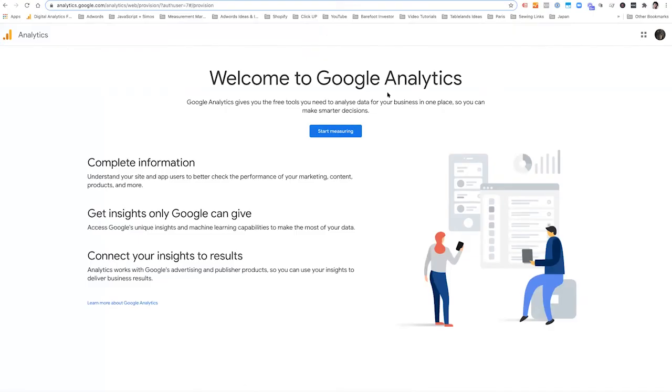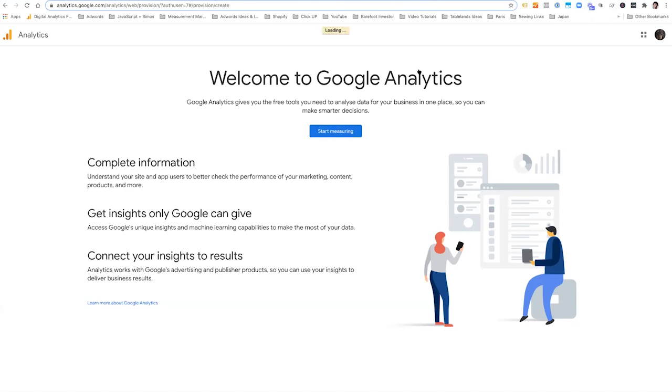So when you come back to your Google Analytics, or even if you just change your Google account, it's going to recognize that there is no analytics at all associated to your new Google account.